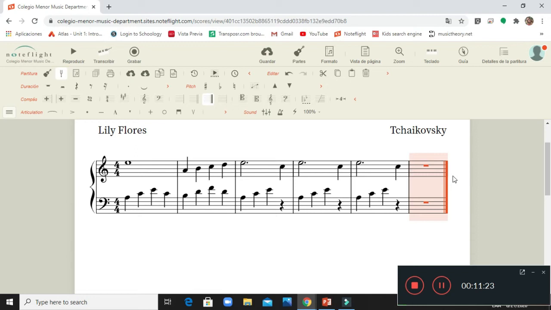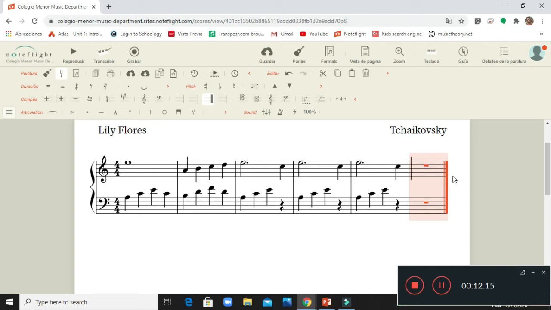In the example that we have, there is something different, kind of weird for us, because we already know that if we are in a 4/4 time signature, we have to fit 4 beats in each measure. So here in the example, we have 3 beats on the treble clef. But this kind of thing could happen if you are playing or working in a different program to write music. But Noteflight is not going to allow us to write a measure without completing the whole measure, that in this case should be 4 beats.